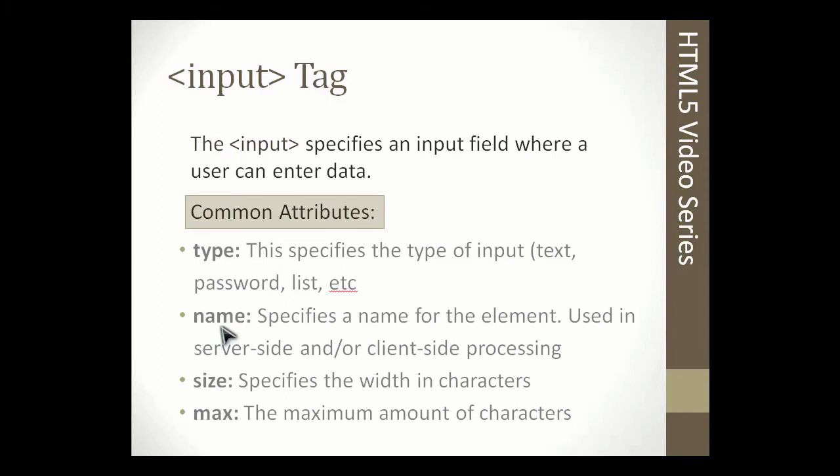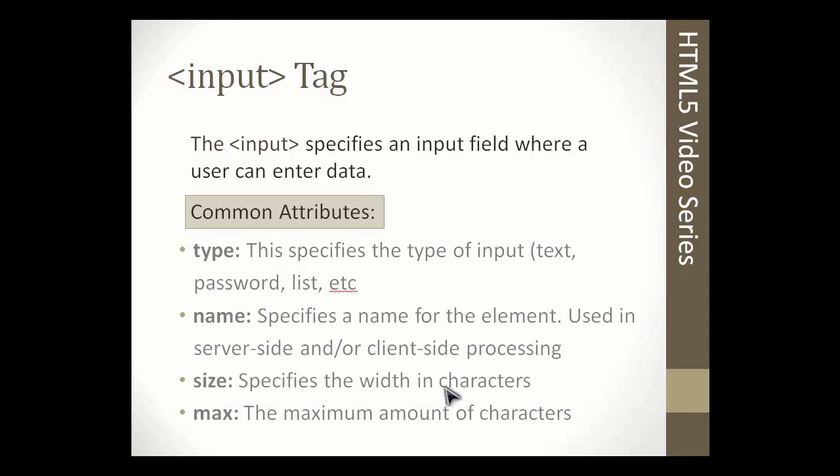Now the next attribute we have here is one that would probably show up on all of the fields if the form was going to be processed somewhere else. If it was going to be processed with PHP, it would have a name, and that name is how you would identify that element in the script that it gets processed in. And it can also be used client side. It can be used with JavaScript, validation. It can be used for numerous things.